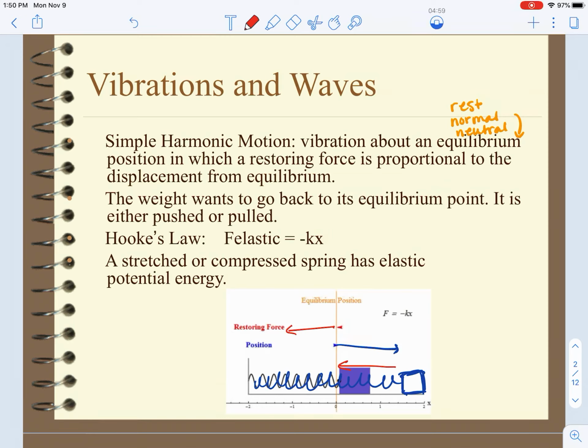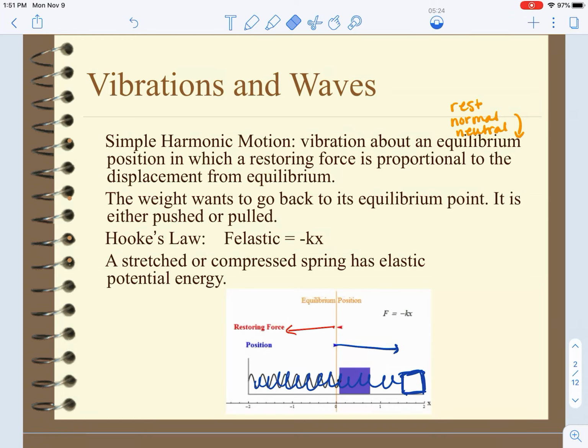And so the force acting on it is now going to be to the left. And so if this animation were to continue for us or were to play for us, what we would see is that it's just simply going to bounce back and forth, and those arrows are going to be swapping directions repeatedly. So simple harmonic motion is basically repetitive motion. We're going to be looking at springs a little bit more.